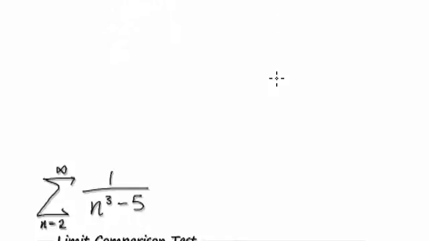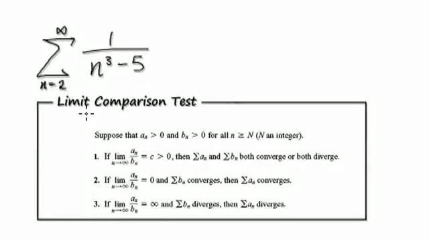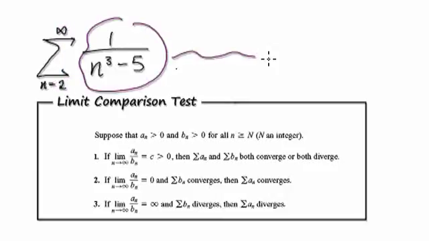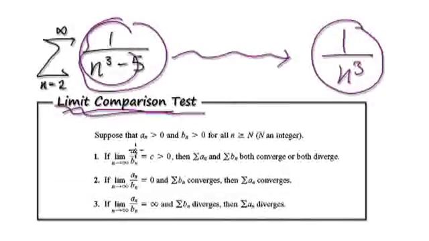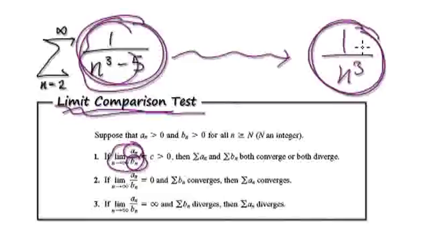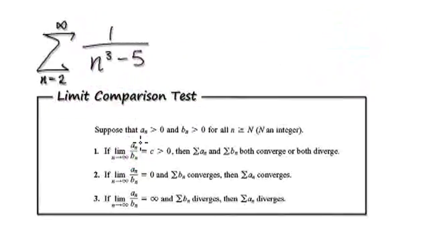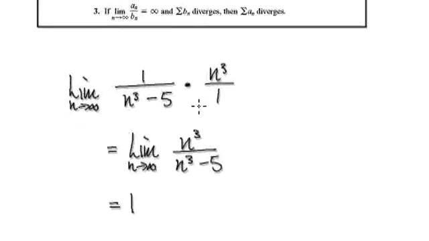So an alternative would be to use a limit comparison test. With a limit comparison test, as n moves towards infinity, this thing here will act as 1 over n to the power 3. So we are going to compare this using the limit comparison test. When it comes to the limit comparison test, we always need to compute an divided by bn. So we always need to compute this value here.